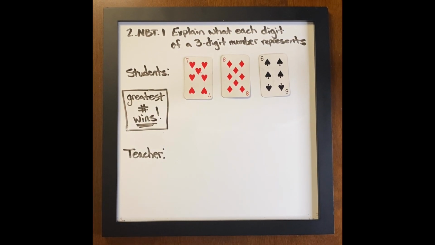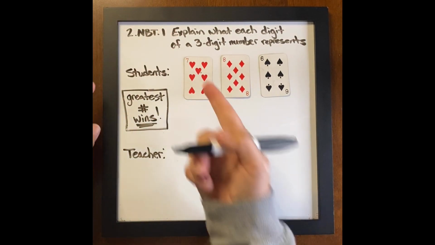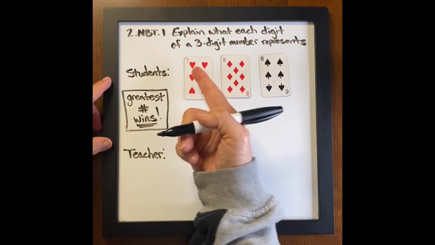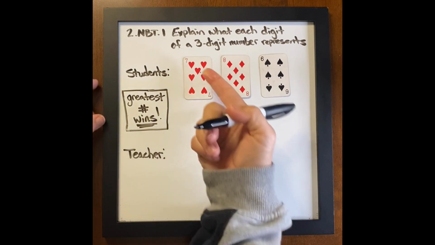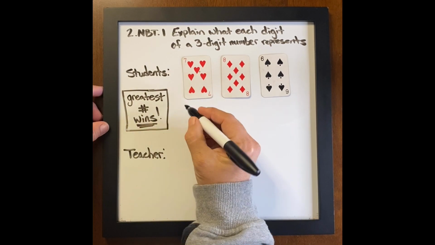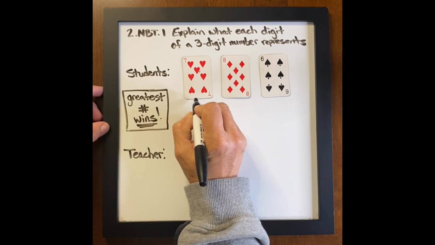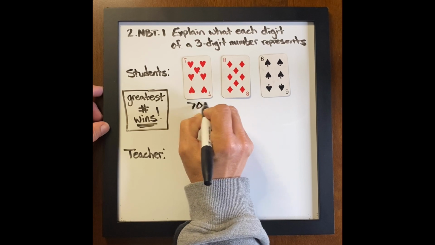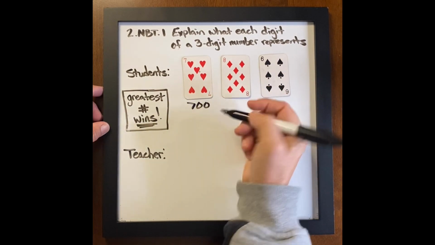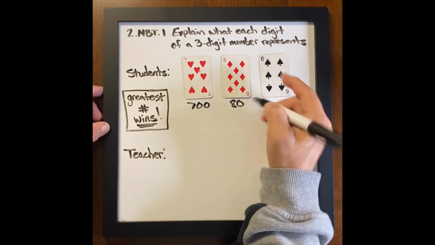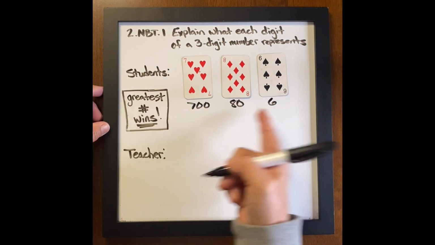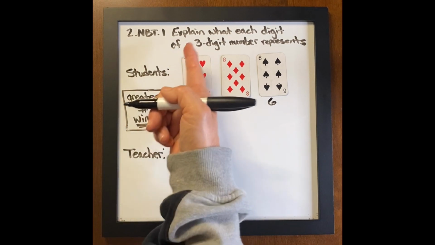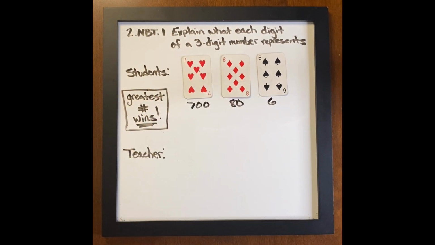Now, we really want to make sure students are explaining what each digit represents. So asking them, having conversations, maybe having the student representative write underneath that this is 7 groups, that 7 groups of hundreds is 700, 8 groups of 10 is 80, and 6 groups of 1 is 6, and having this up there, writing that, because we want to really make sure we hit that standard of explaining.